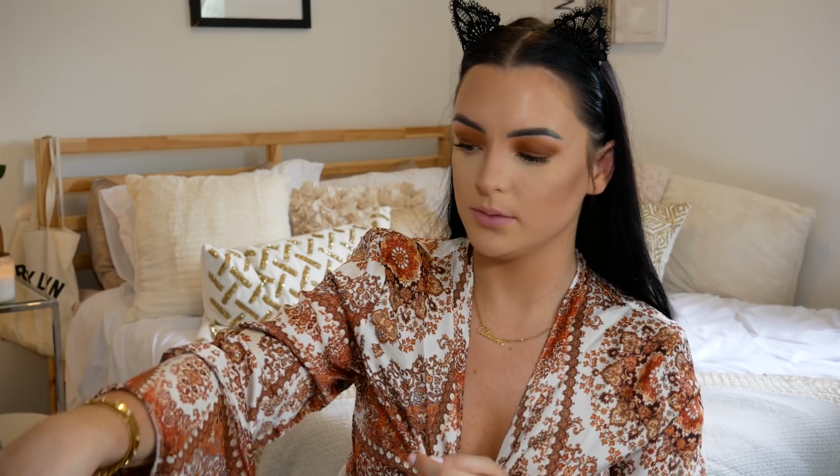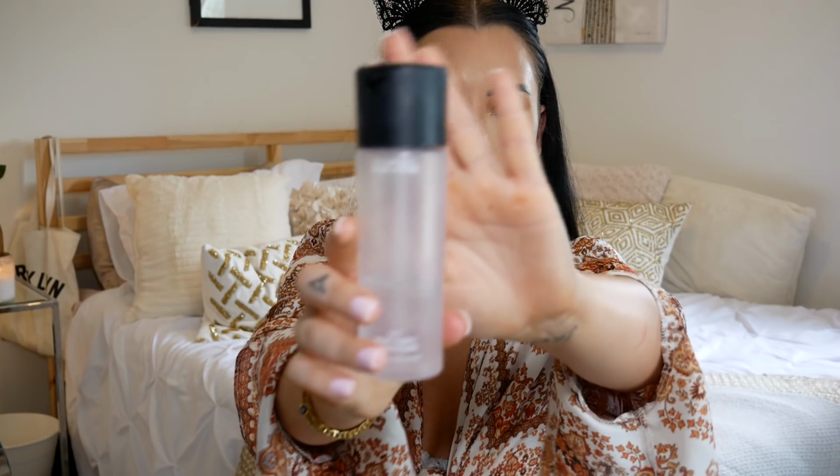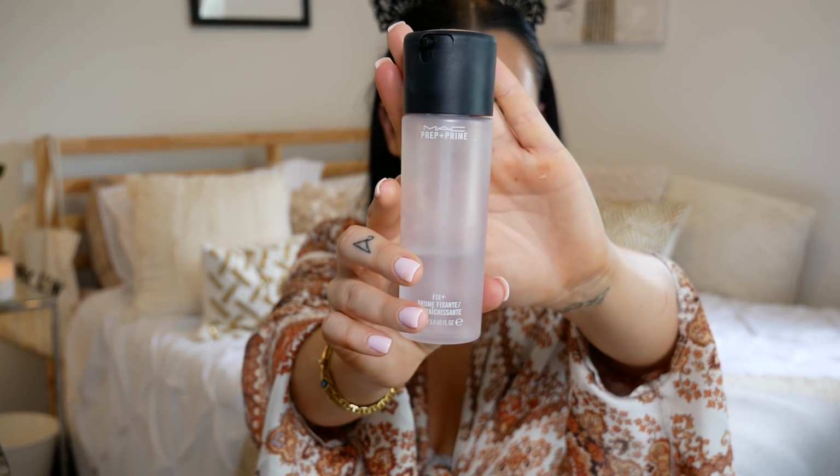And then I like to go in with MAC Fix Plus, but before I do that, I'm just going to blend everything out with a big fluffy brush. Make sure everything is nice and blended. We are going to be taking MAC Fix Plus. You know this, we know this. Like I said before, this just helps set all the powders.